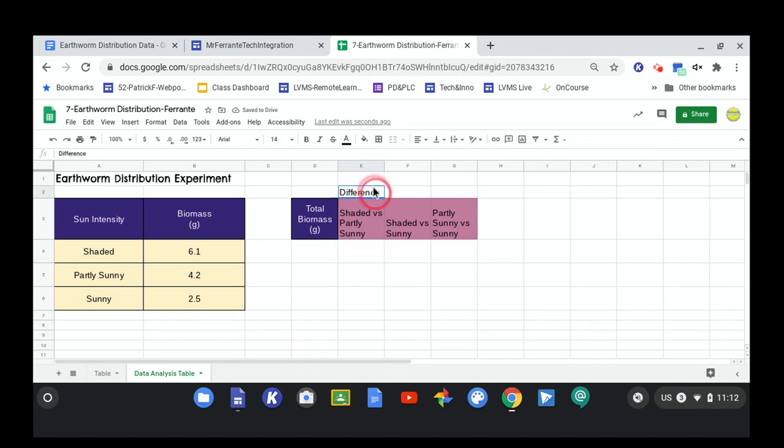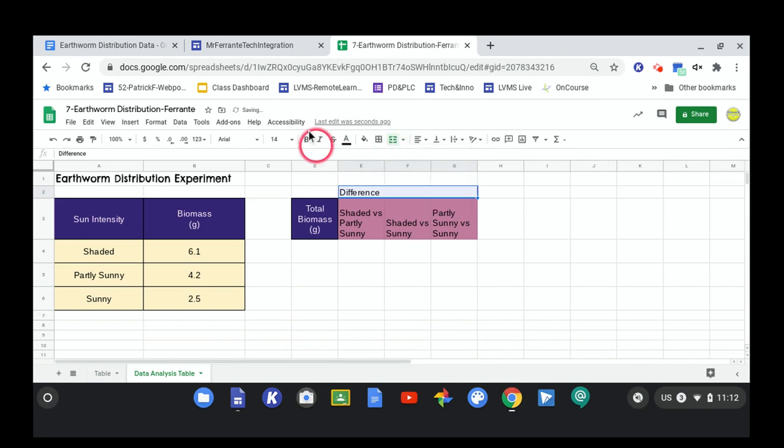Right. And if you remember, the difference is for all three of these. So I want to take this cell, E2, and I'm going to drag across cells E, F, and G, and I want to go back to that merge function, which is up here, and I'm going to merge horizontally.